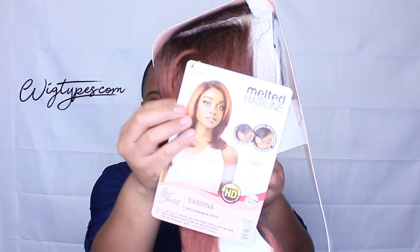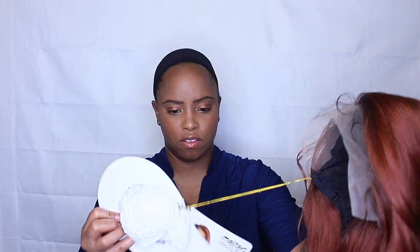Today we're going to be reviewing the OUTRE Synthetic Melted Hairline Lace Front Wig, Sabrina. I have it in the color DR2 / Cinnamon Spice. This is an ear-to-ear lace, soft Swiss lace, 5-inch deep part, and pre-plucked hairline. You can heat this wig up to 400 degrees. So, let me show you what's inside the wig.